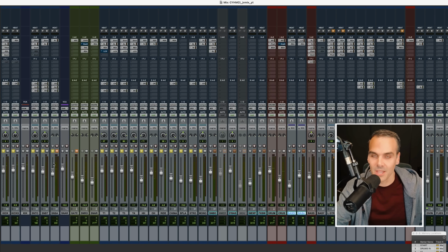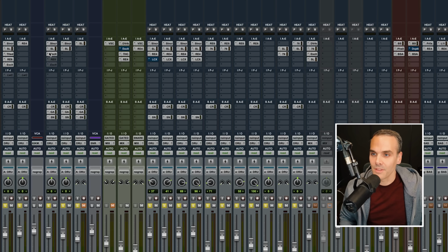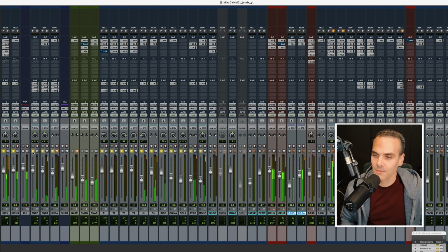So I've just muted the sample there, and as you can hear, the live snare still sounds really good. So let me just go ahead and get rid of everything on the snare track here, and we'll walk through this magic plugin chain one by one. All right, here's the raw snare track.